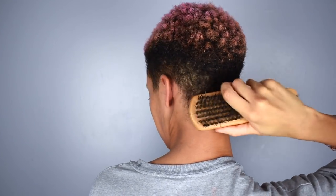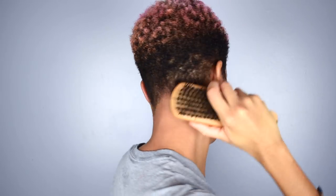But now I am taking this brush and brushing down the sides. My hair is not freshly cut right now, it's kind of grown out. I don't always brush down the sides, but since my hair was grown out, I decided to brush it down. Not that it really made a difference. But yeah, that is the end of my morning routine with my teeny weeny afro, and this is the end result.